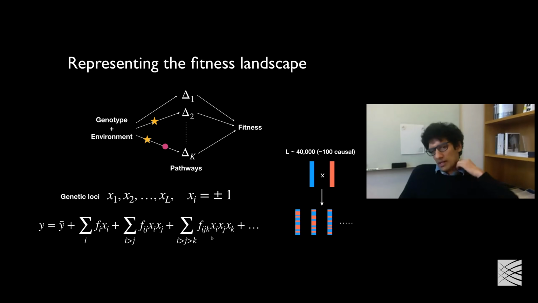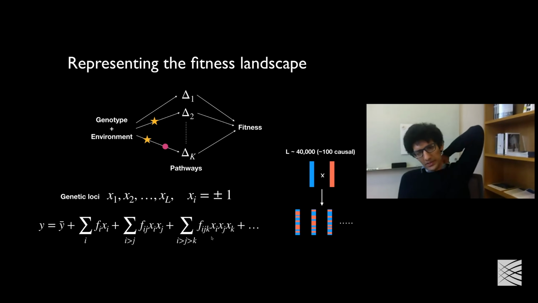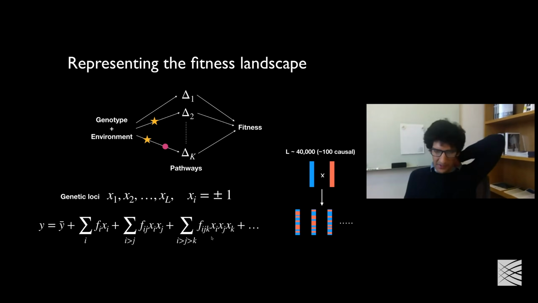The reason I like this specific representation is that when we think about the fitness effect of a mutation, all we need to do in this landscape is flip the sign of x_i, say, and then average over the entire distribution. And there are some nice Fourier properties here. These terms turn out to be orthogonal, and you can manipulate things much quicker. They also have some biological interpretation in terms of epistatic effects averaged over a specific population.